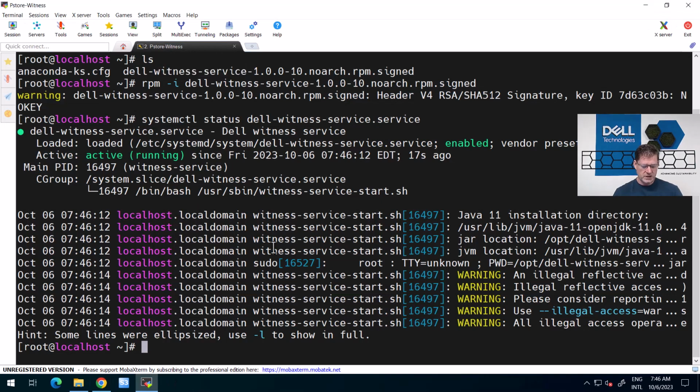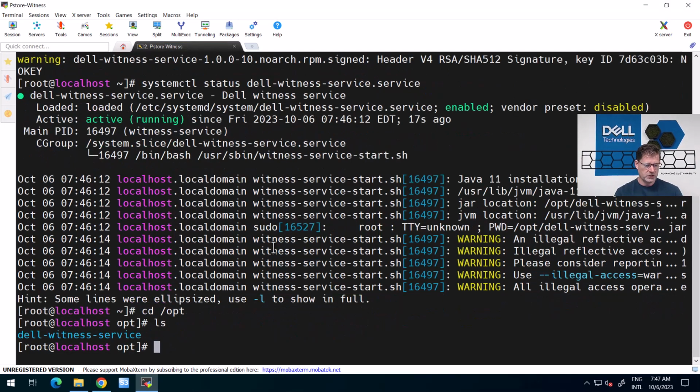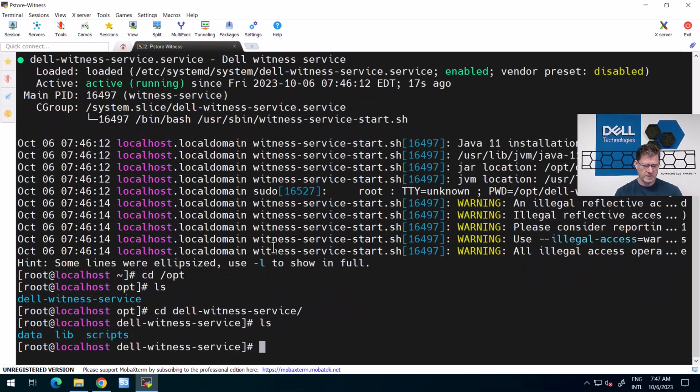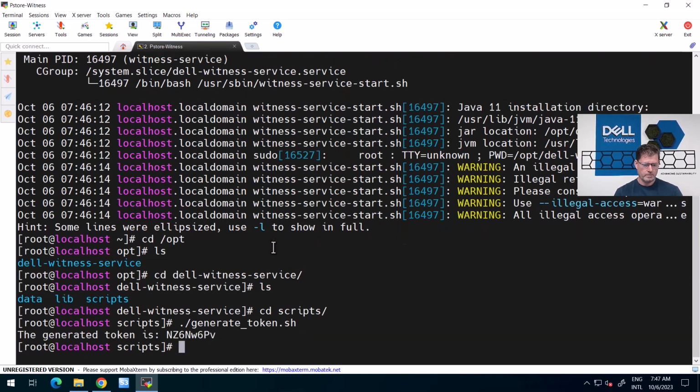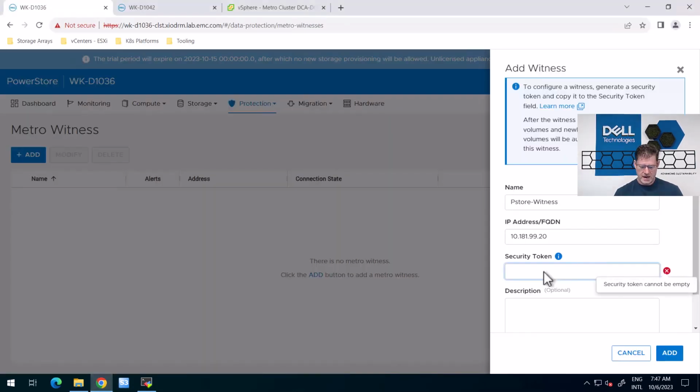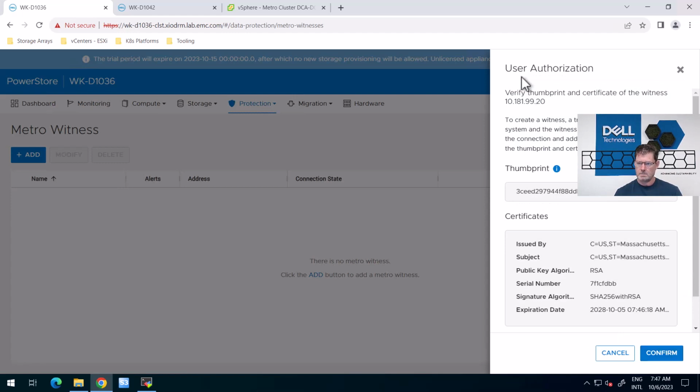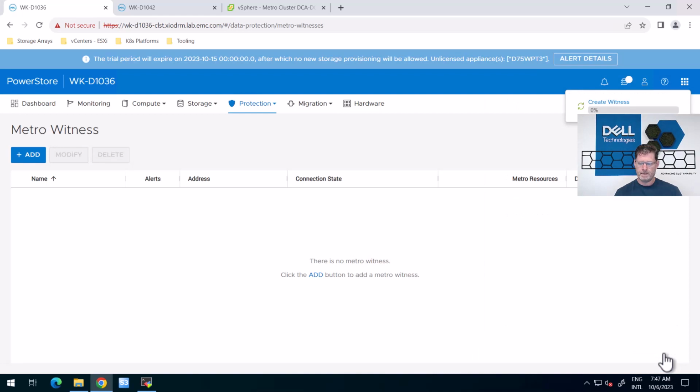So basically, all you need to do is go to the installed version, /opt Dell Witness Service scripts, and then from there you can say generate me a token. There you go. Now we have the token. Just copy that, paste it in there, and add user authorization, thumbprint, confirm.